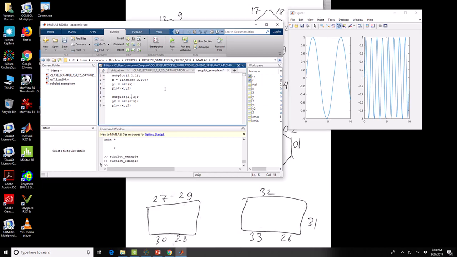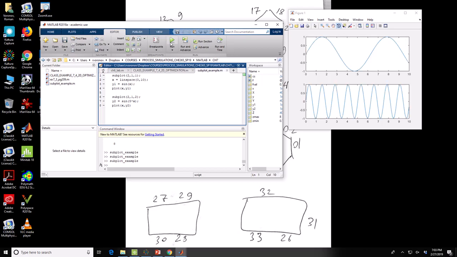So let me undo this, and they go back to a column instead of a row.